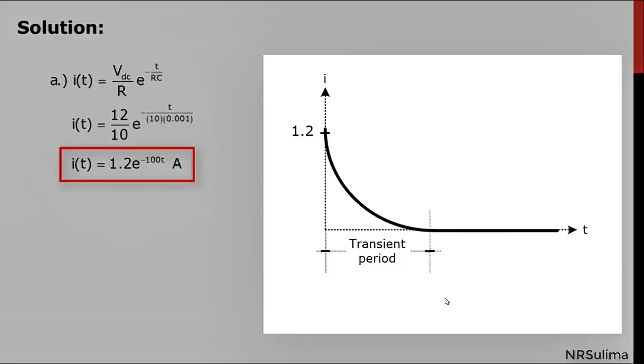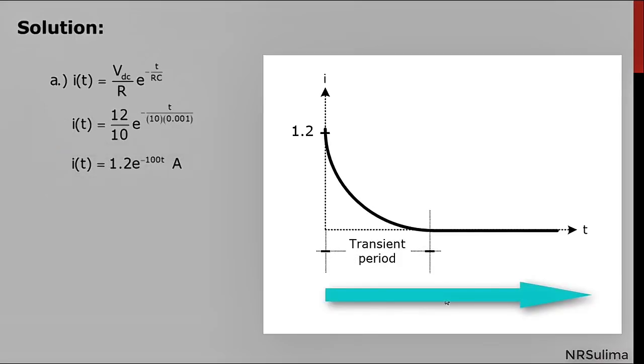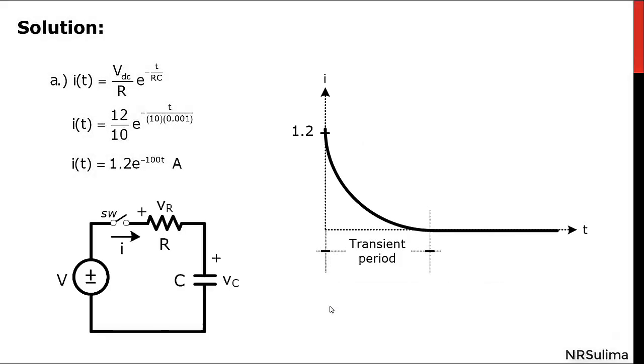Now with this, we can see that as time increases, the current behaves in a declining fashion. The reason for this is that if you have a series RC circuit with a DC voltage source, once the switch is closed, eventually the capacitor will act as an open circuit, and at that particular moment, the current has already decayed to 0.